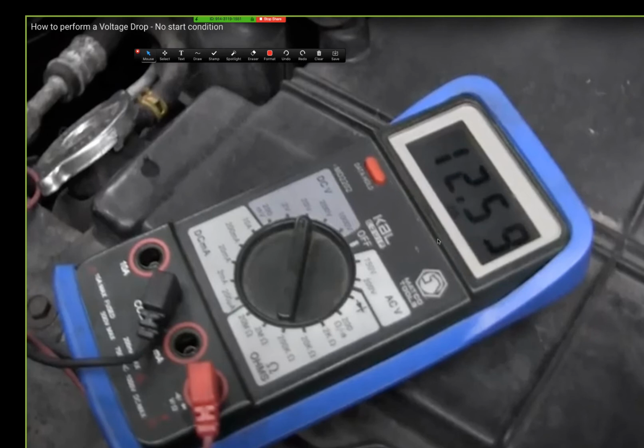See, look at this. On one side of the cable, right, I had 0. I'm on one side of the cable versus the other side. Why would I have 12.6 volts between two negatives? The reason why is this is showing me resistance. This number here is showing me there's some type of resistance in between those two points, between the battery terminal and the cable.